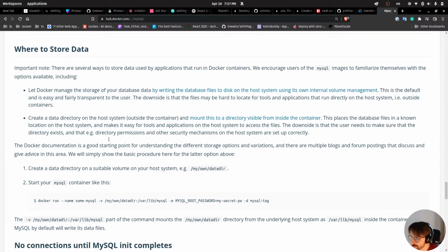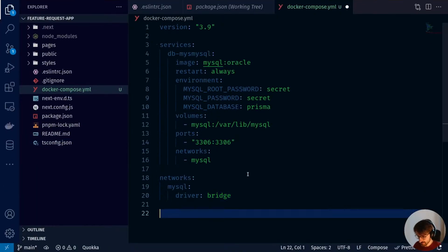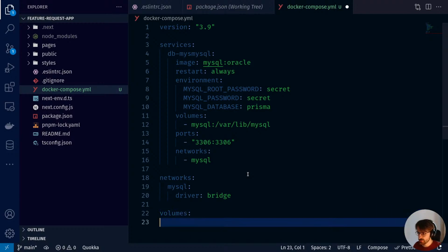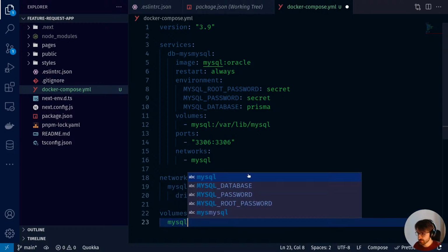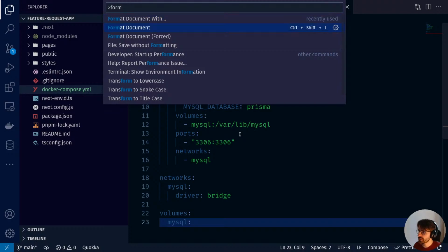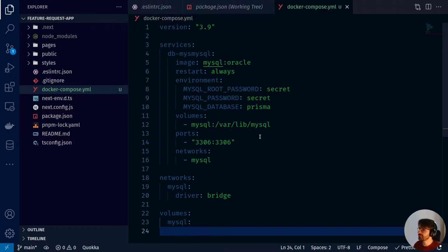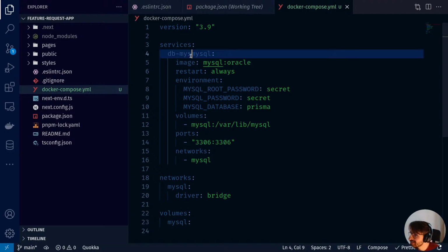Okay, we have the secrets. Okay, this is fine. And then I just had to specify the volumes, and then MySQL, and I don't have to specify anything. It's just to make sure that the volume is there. I don't know if my document is properly formatted. Oh shoot, let's use Prettier. Okay, great. So this means that our Docker Compose file should be done. Yeah, before I even say something, let's see if this will work.